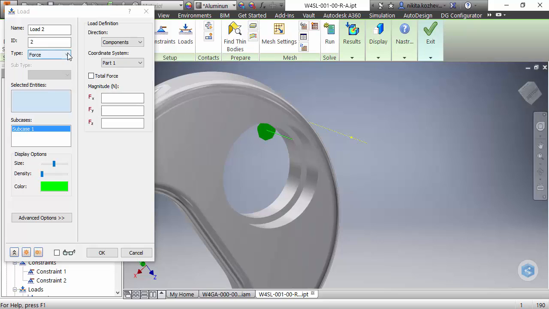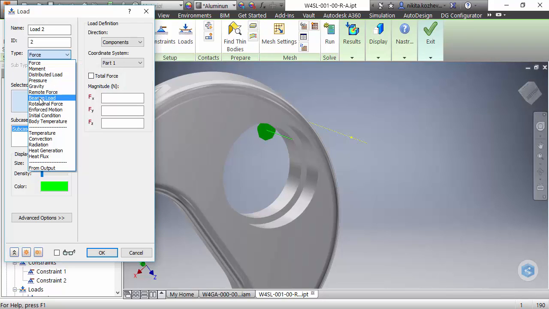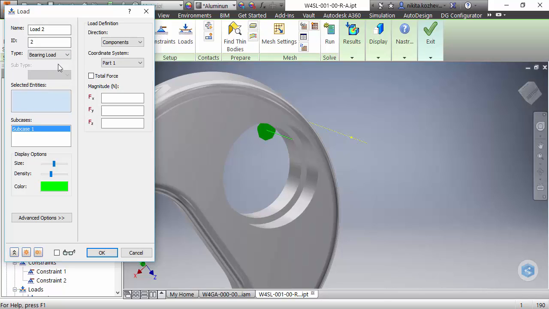Therefore it is a good idea to switch to a different type of load called bearing load. Bearing load automatically computes the force distribution along the cylindrical face and represents the typical reaction force from a bearing or another cylindrical object.